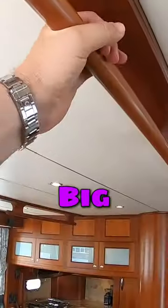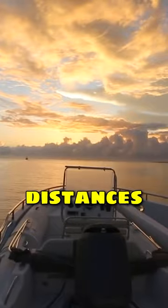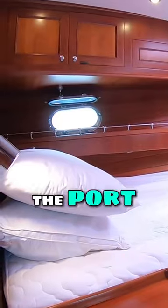It's a really livable offshore boat. I love this little bar area they put in here. Big solid handrails everywhere. This boat is designed for long distances, long-term living. As we step forward is the master cabin — great size. Guest cabin is here, with a double bed over on the port side.